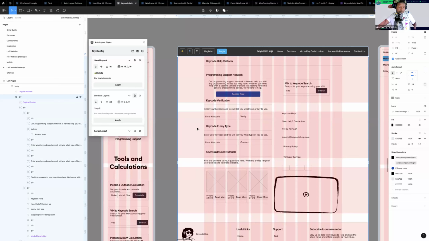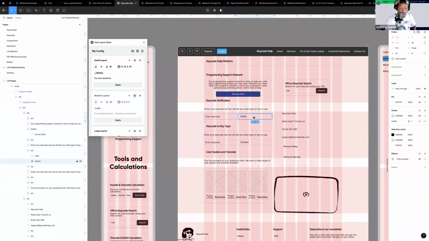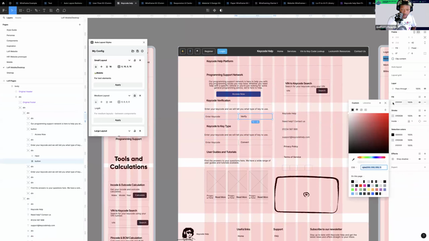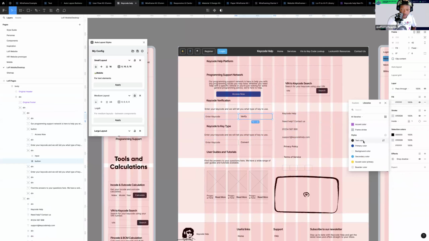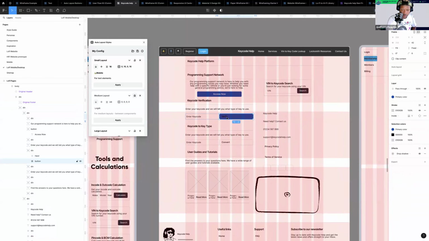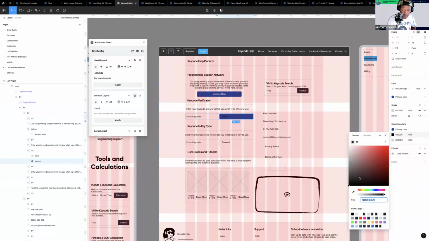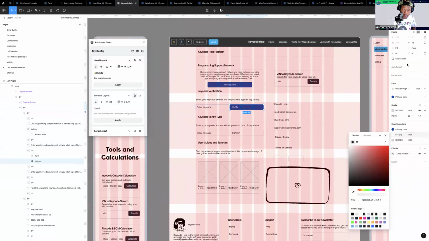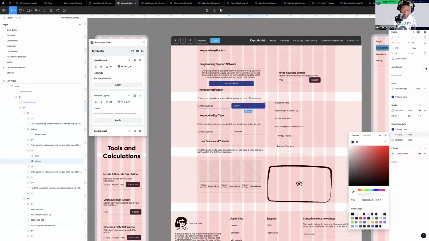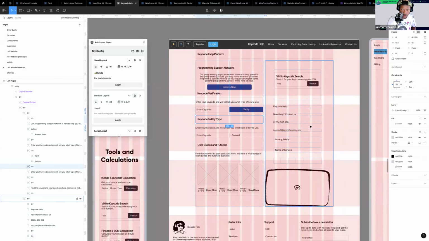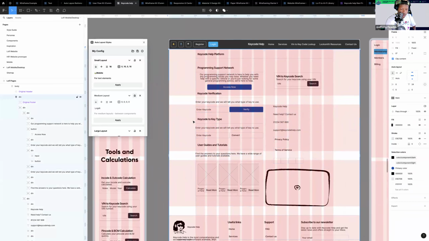All right, so I'll make this a fill-in button. All right, change that to white, and then add an auto layout to it. That way it goes to where it's supposed to be positioned. And so yeah, now we got that.